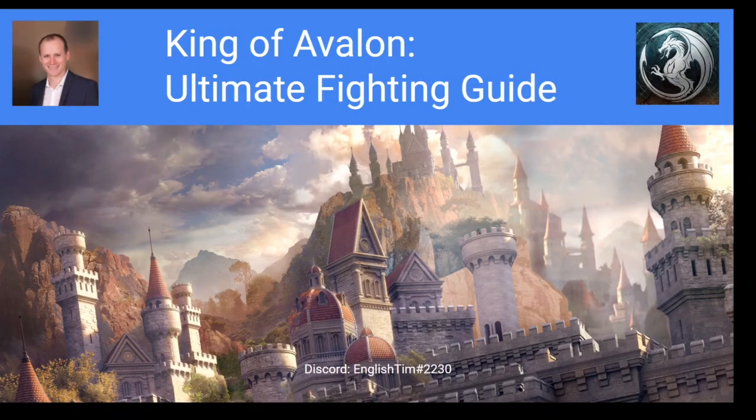EnglishTim here. I'm continuing my Ultimate Fighting Guide, and today I am covering spells and raid style skills. I'm also covering a really important element, which is temporary relics and permanent relics. Now, everyone can definitely use temporary relics. They cost gold, but they're definitely very, very powerful. So join me for that part of this session on the Ultimate Fighting Guide.